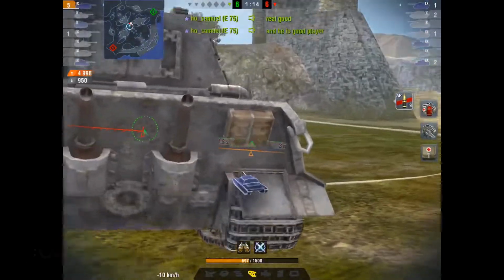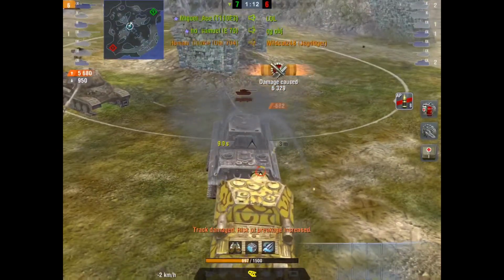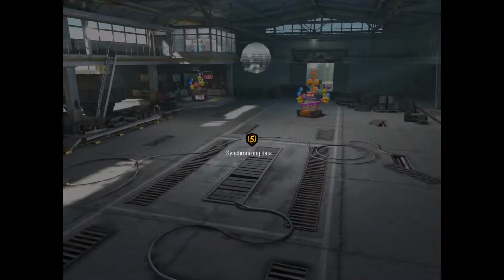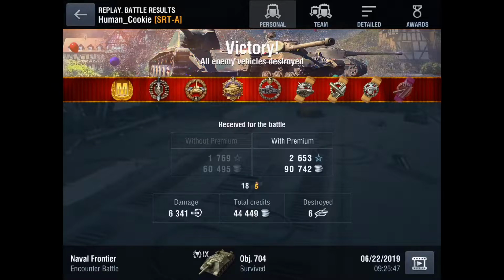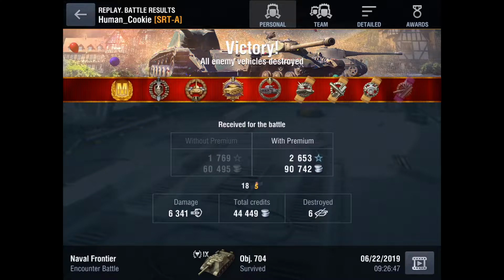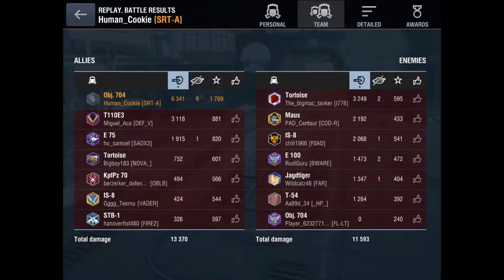Unusual tactics. And right here, he gets a fire on him, gets an engine shot, and shuts him down with just one shot instead of two. His combined damage is 6.3k, earning a few candles. Wow, I mean, the tactics used in this battle were quite different, but it worked out for him. 6 kills, 1.7k XP. That's ridiculously high XP for a tank destroyer, because he was up there spotting targets.